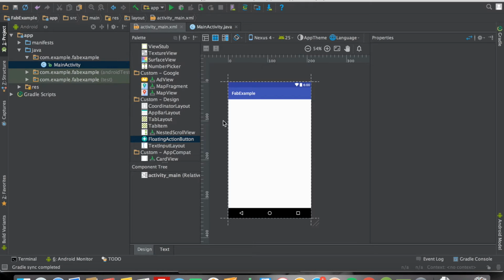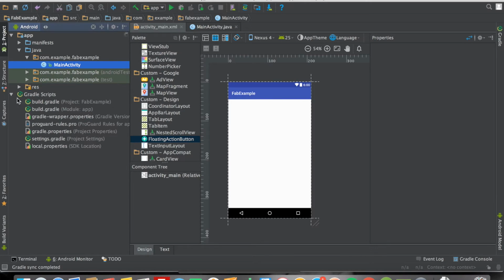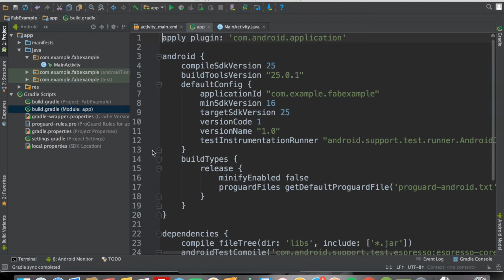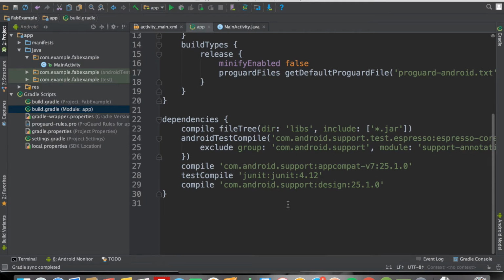Now the sync is complete. To make sure it was successfully added, I'm going to click on build.gradle module app and scroll down, and there you can see it compiles the support design library.